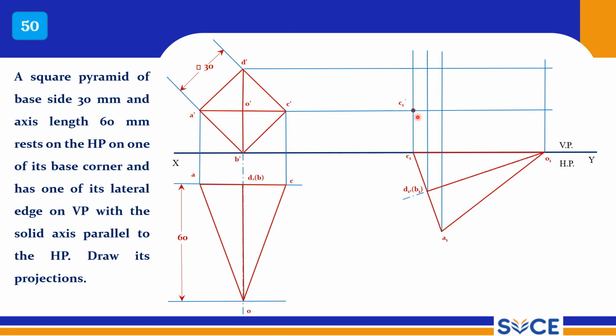So this is C, and this is your B, right? This is B, this is A, and you will get A, B. So here this is D, right? This is D point. So mark the points, and all should be connected. A is here, and A to O should be a thick line. A to O should be a thick line. So this is the final front view.